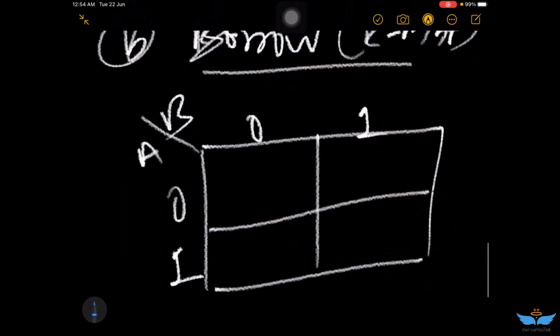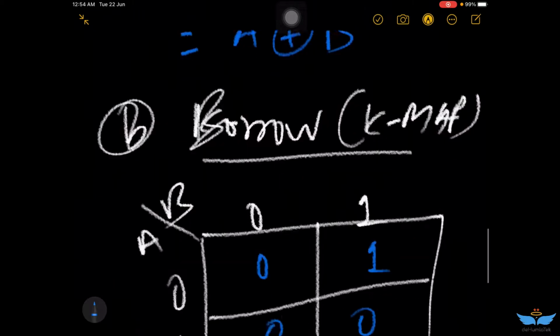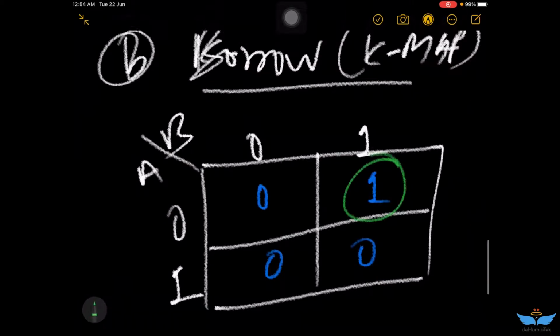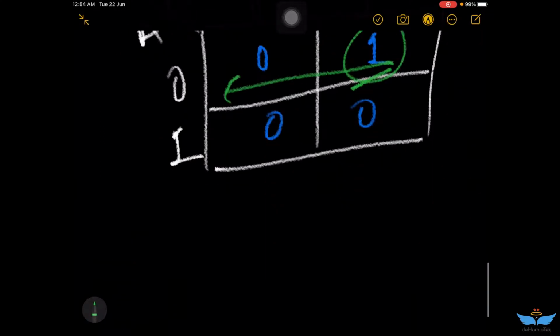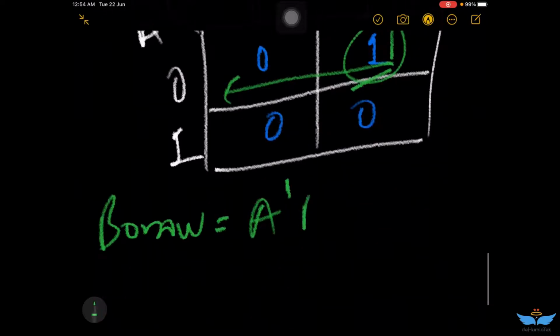This is the only possible way of encircling the 1. If we look at this one, A is 0, so that would be A dash, and B is 1, so that is B. So borrow is A not B.